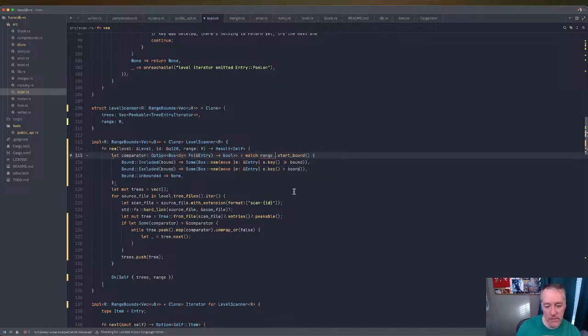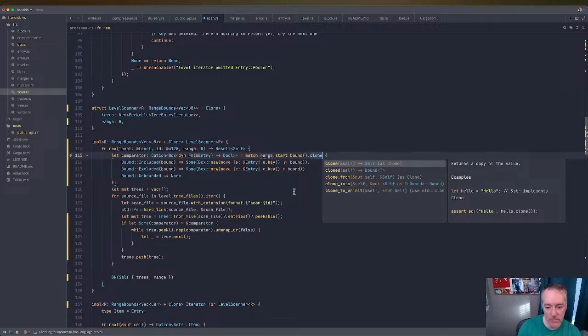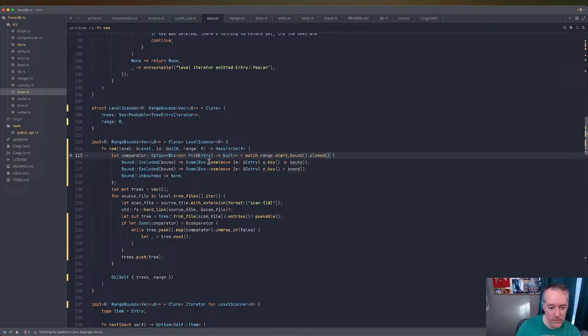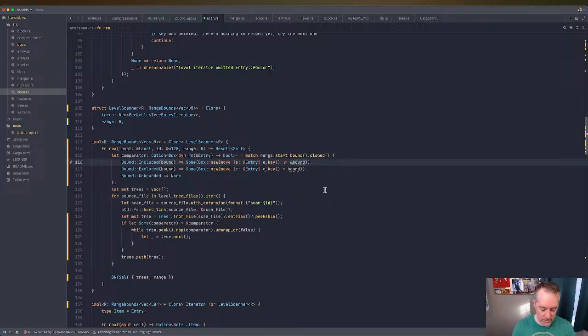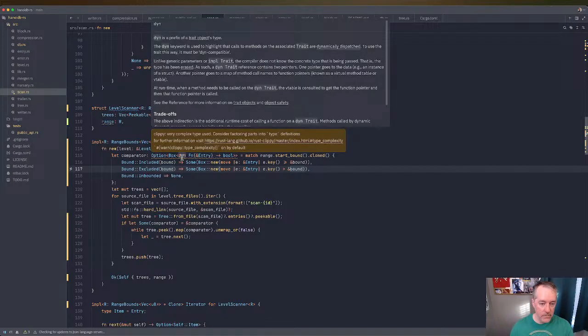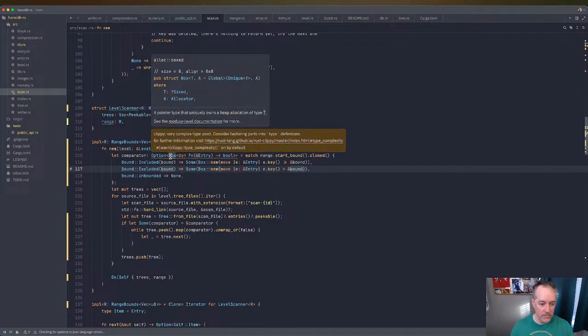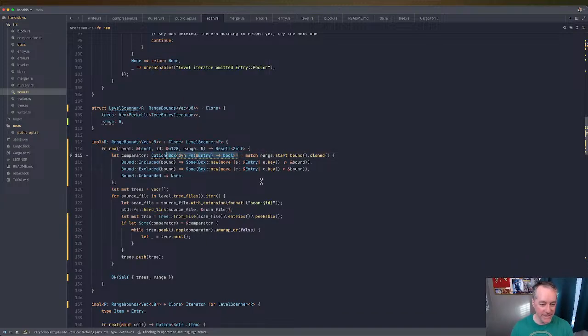Oh, what we can do here, I'm sorry, we can do cloned. And now this bound is a Vec of u8, so let's borrow that. Very complex type. Well, let's remove it and see. I can put that in so that you quit complaining to me.